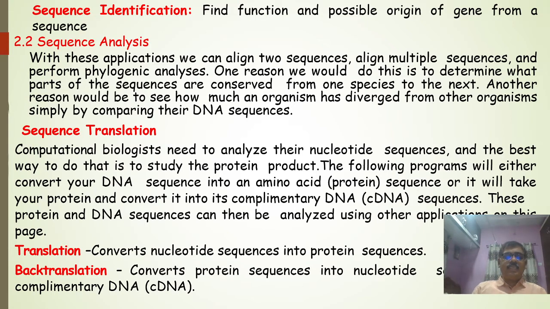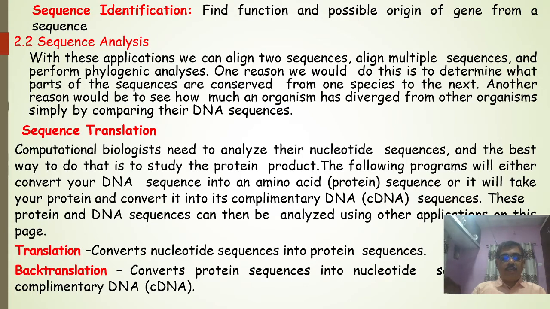Then sequence translation. Computational biologists need to analyze their nucleotide sequences, and the best way to do that is to study the protein product. The following programs will either convert your DNA sequence into an amino acid sequence, or take your protein and convert it into its complementary DNA sequence, or cDNA sequence. And these protein and DNA sequences can be analyzed using the other applications on this page.